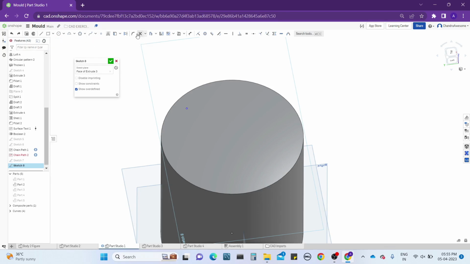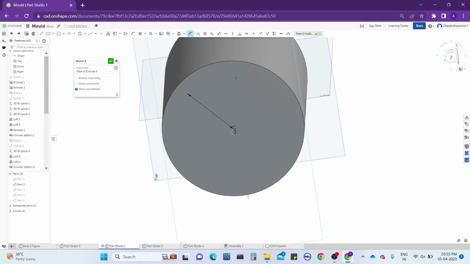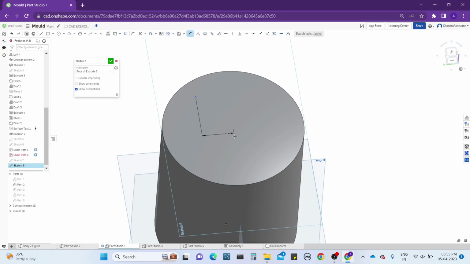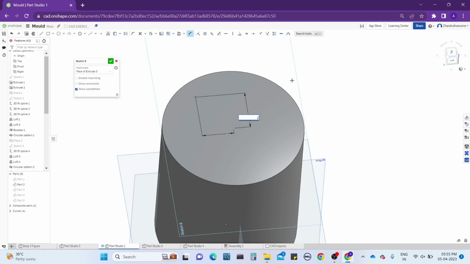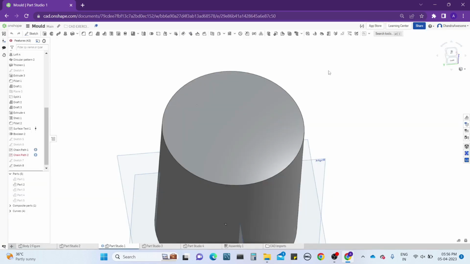Let's give a dimension to the point from the center, from this to where the center is. Let's give one from this point, and give one from here. So we made a point on the cylindrical face by giving the dimensions in the sketch tools.